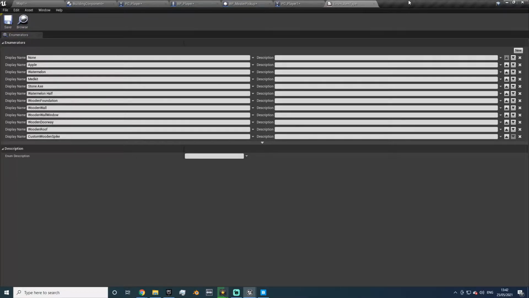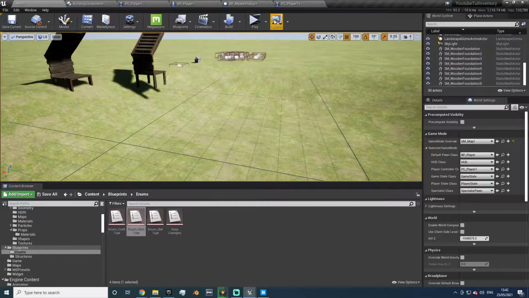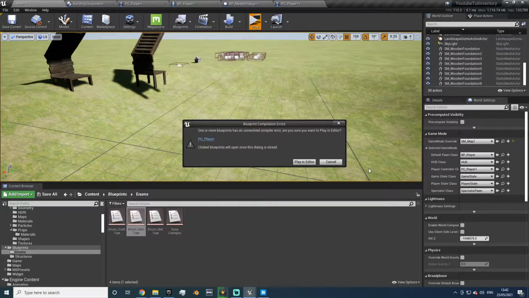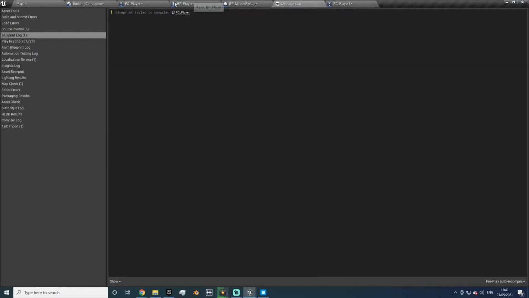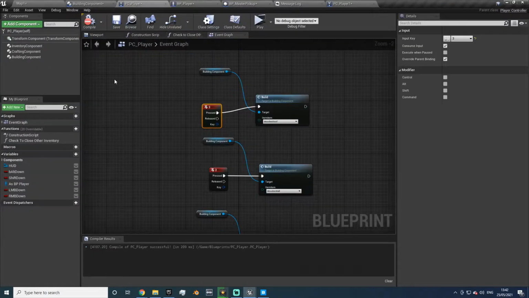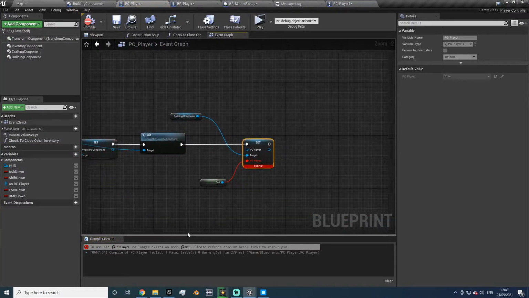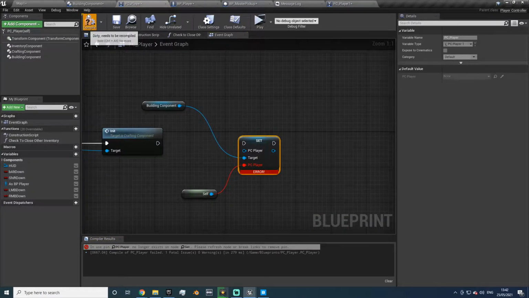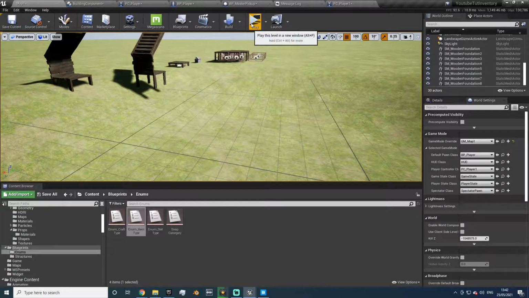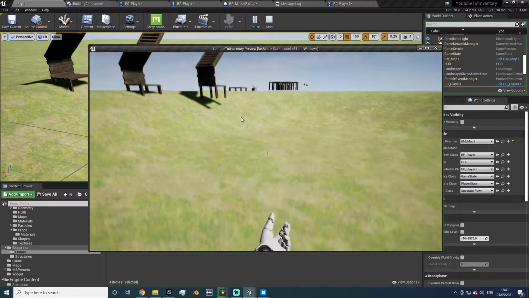Save, close that out, come into here, hit play so everything compiles. Oh, there's always one. So this is not happy for whatever reason. Oh yeah, so just unconnect that for a second. That'll be everything now. Can we hit play?